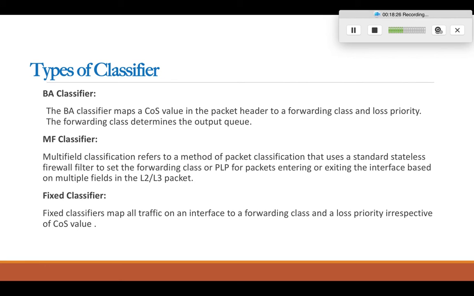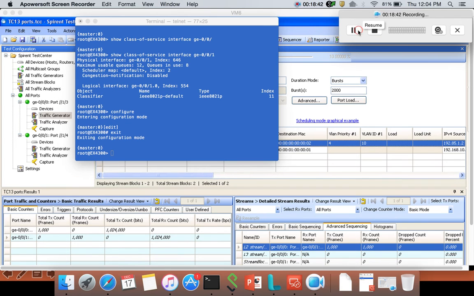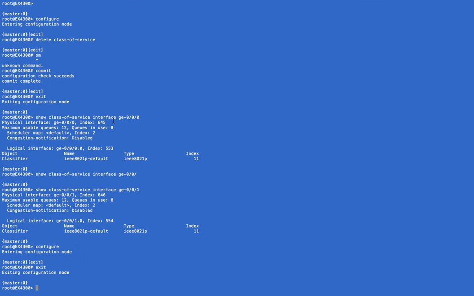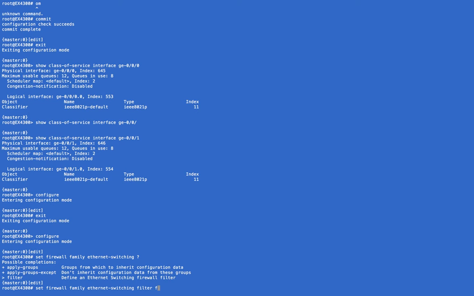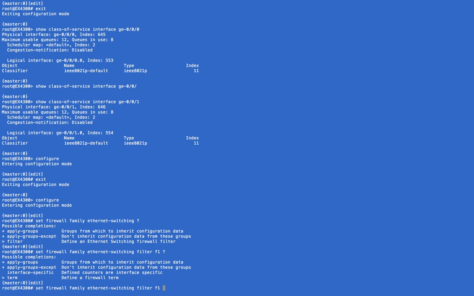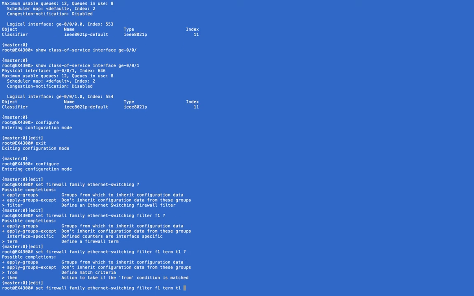So in Junos, we use the firewall filter to set the forwarding class. I'm going to show you how to configure the MF classifier in EX4300. To create an MF classifier, first we need to create a firewall filter, term 1, from.